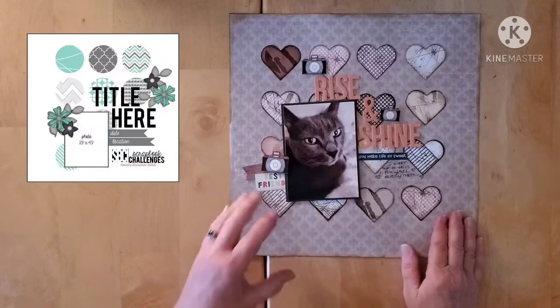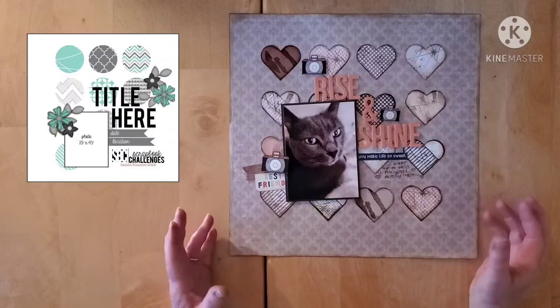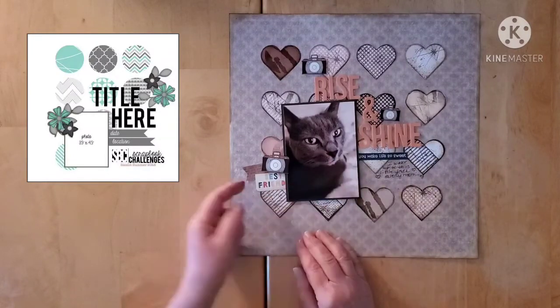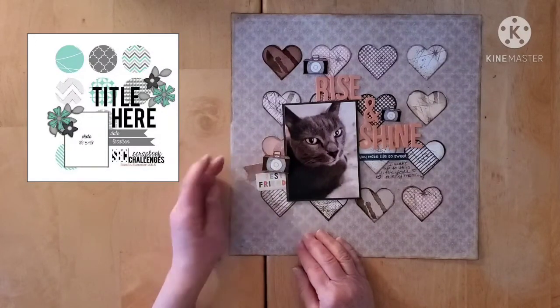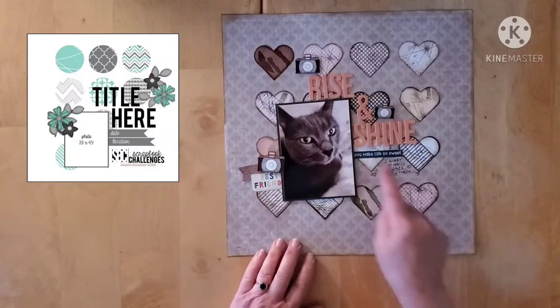I know it's sort of a little bit off on the colors. Some of these colors you can't see anywhere else, but I really just needed to put it in there. Popped up this camera, and then this was on my desk, and there was just a little bit of an awkward gap there, so I popped it in. There's no other reason than that.